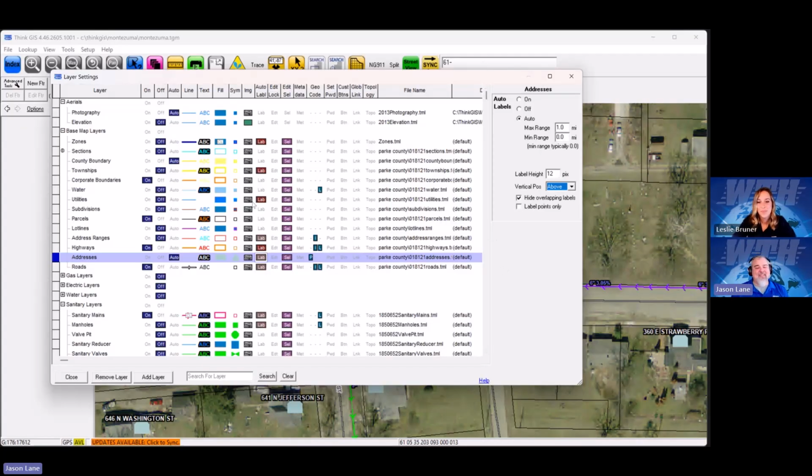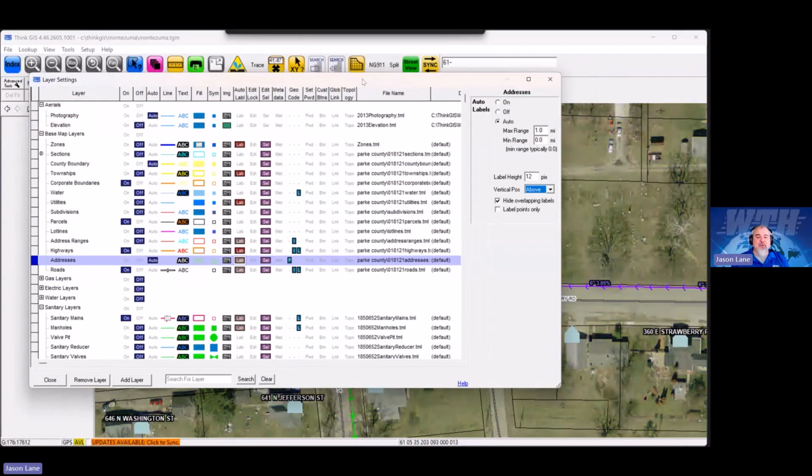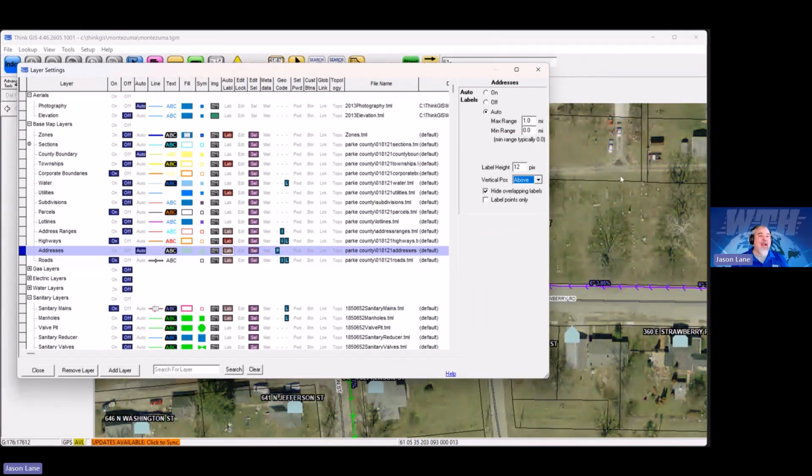Well, the one last thing that I will talk about, and then I will cover the categorization of layers, is this fill column. And this is for any of the symbols or areas that are out on the map. We can adjust this fill column to change, like with the addresses here, we could go to the fill, and right now they're set to fill with the same color as the line color. So everything looks the same.